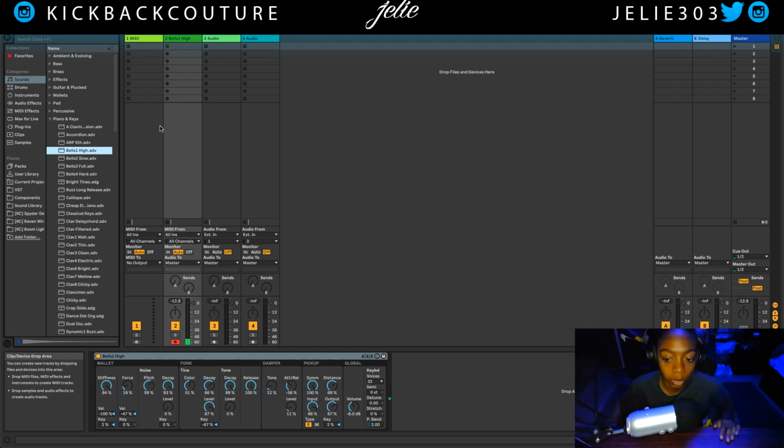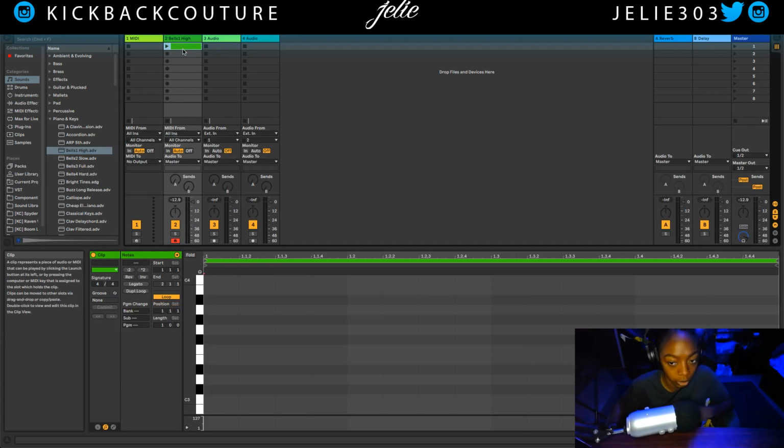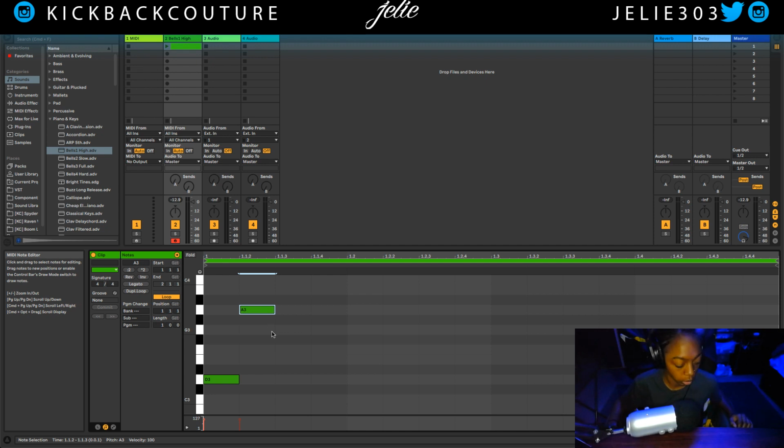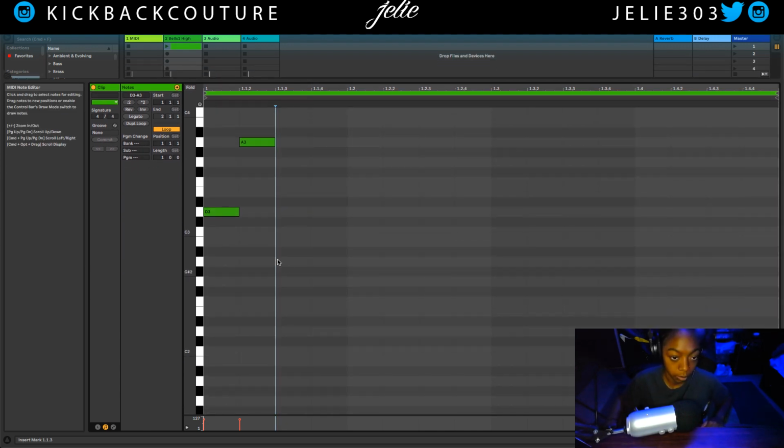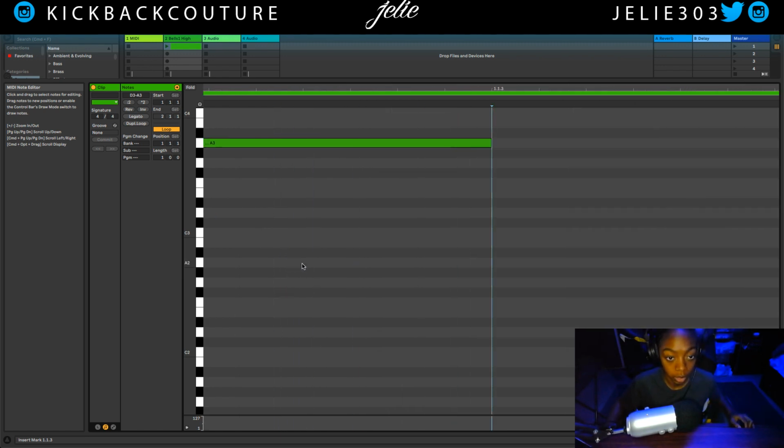Alright, now in order to create a MIDI clip, I'm just gonna double click here, and I like working in session view rather than arrangement view. So I'm just gonna do something. Let's go with D minor, and I'm gonna draw in my notes here. Plus and minus to zoom out. Let me move this up a bit. Is it plus and minus? Plus and minus ain't working. Yes, plus and minus. Awesome. That is too much.